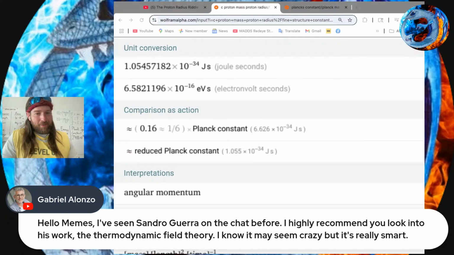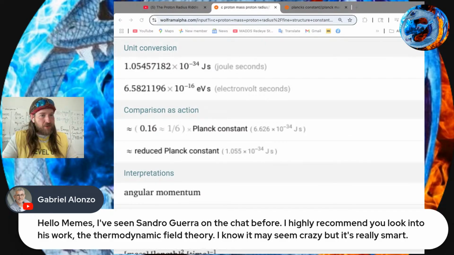Thermodynamics may seem crazy, but here's the thing. Gabriel, if there's one thing that I've learned, you never know where a good idea comes from. And sometimes, perhaps, it's not a question of whether somebody is crazy, but whether they are sufficiently crazy. Because I've run across a good number of crazy people, and just because somebody may seem a little bit crazy or have an out there idea, doesn't mean it isn't worth exploring.